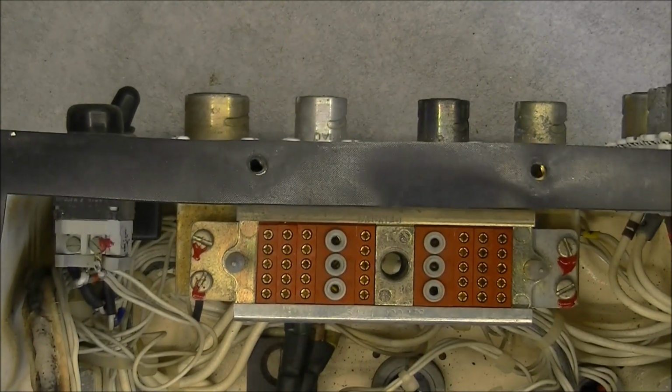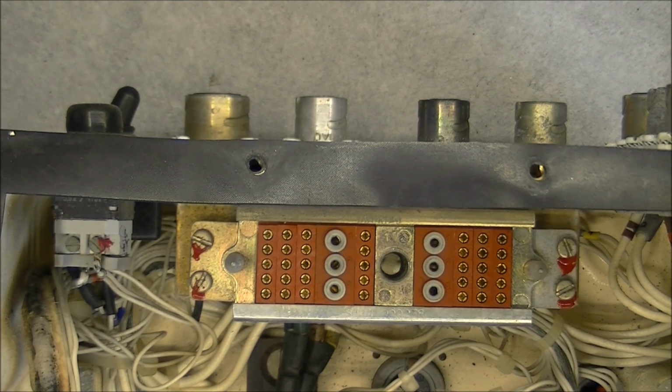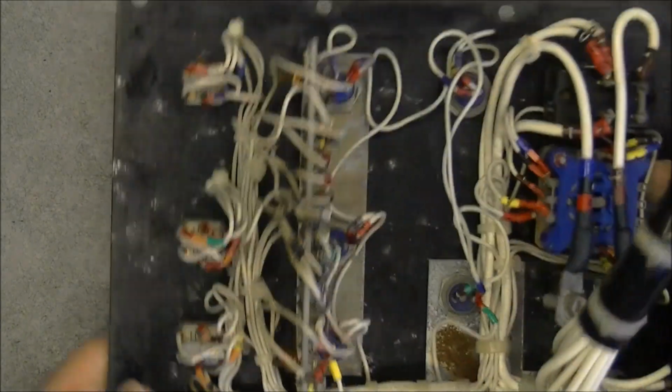But the case, by the way, is pretty impressive. And this big connector here also. Okay, that is all I guess for this part, so I will put it out of the way, and we will go to the next one, which will be the front panel.